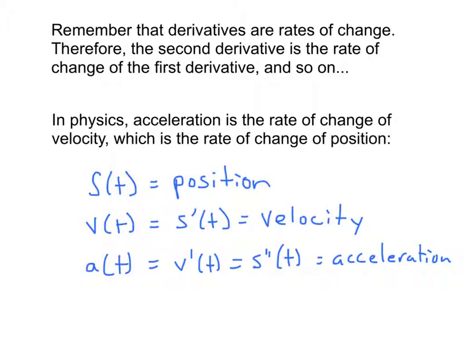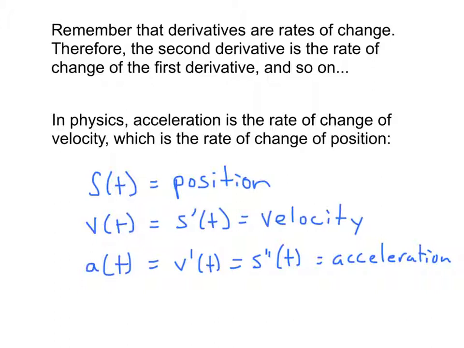One of the classic applications for higher order derivatives is in physics. So of course remember that our derivatives are rates of change, and the second derivative is also a rate of change, which is the rate of change of the first derivative, and the third derivative is the rate of change of the second derivative. And so in physics we apply this concept where we think of acceleration as the rate of change of velocity, velocity is the rate of change of position.